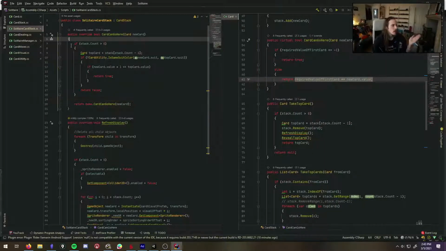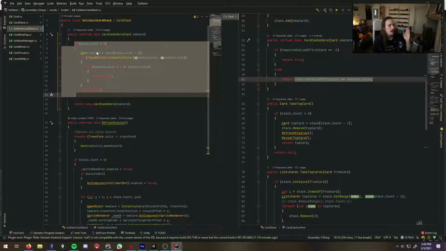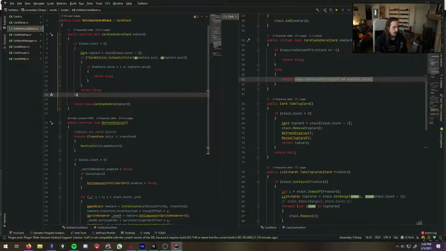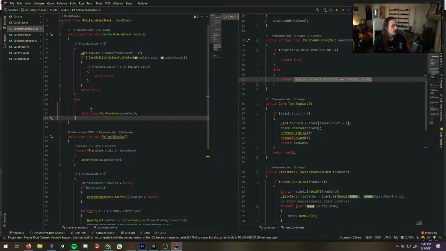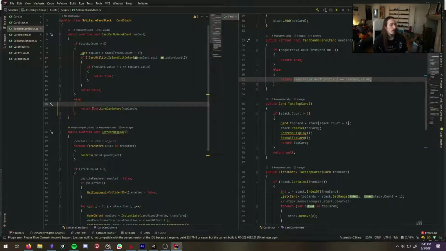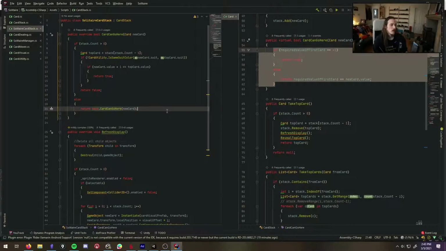In the child, we'll say, okay, if we have a card here, it has to follow those normal solitaire rules. And if we don't have a card here, this is like an else, we will be defaulting to what the base class, which is this code here, says. So we don't even need to copy this code twice as an empty thing.